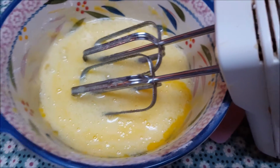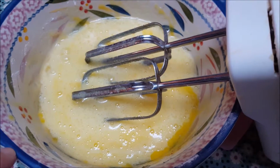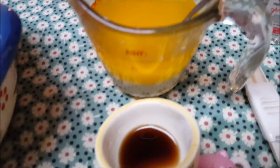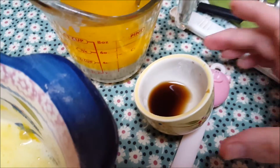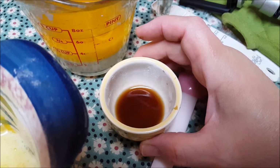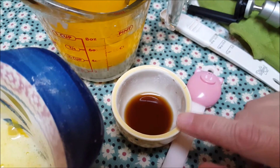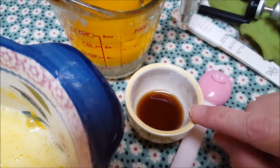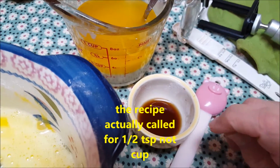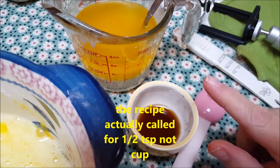Okay, so I'm going to continue beating these eggs and the sugar together, and then I'm going to add the butter, which is nicely cooled. Like I said, that was 3/4 cup of melted butter, and here I've got the almond and the vanilla extract, 1 teaspoon of almond extract and 1/2 teaspoon of vanilla extract. The recipe called for 1/2 cup of almond extract and 1 teaspoon of black almond extract.